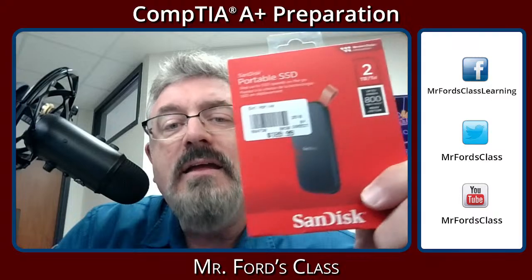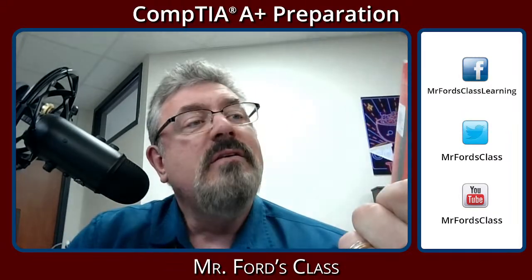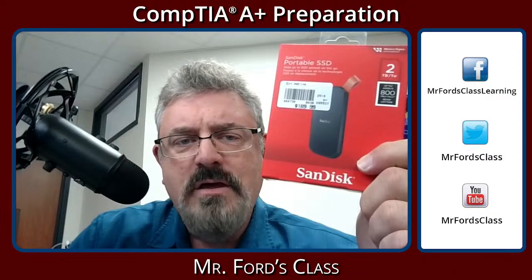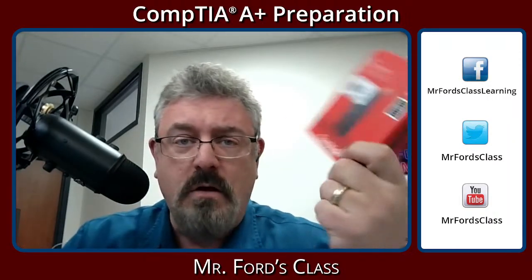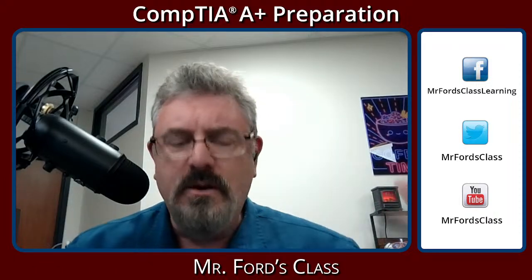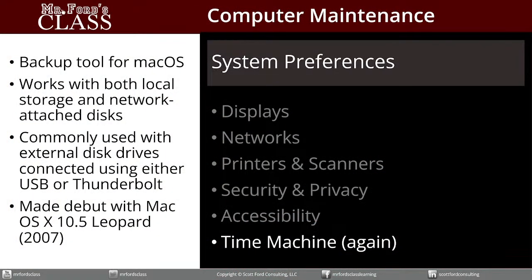This is a 2 terabyte. This is insane. This is a 2 terabyte portable solid state drive. You could configure this for Time Machine and keep your backups all on this thing. So that's kind of cool. And of course, you can also do it on a network attached drive, so a NAS, for example. And you commonly use it with external disk drives connected through either USB or Thunderbolt.